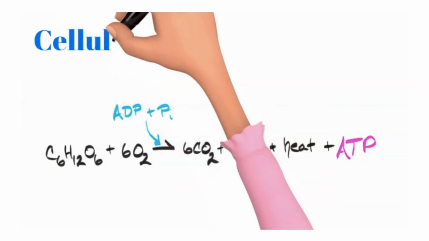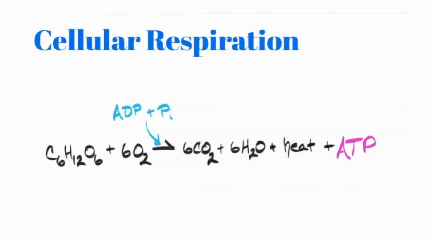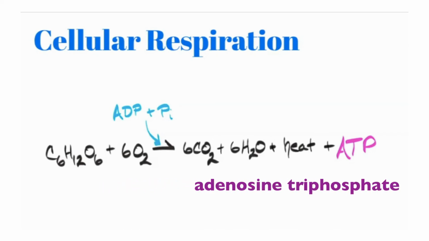Now, to be clear, if I was to make this a very complete equation, I should include ADP and this inorganic phosphate, the 1-phosphate. You couple the 1-phosphate to ADP and you get ATP. ADP is adenosine diphosphate, whereas ATP is adenosine triphosphate. Tri is suggesting 3 phosphates, di is suggesting 2. To make ATP, you need to couple the 1-phosphate to ADP.